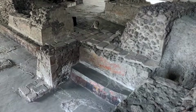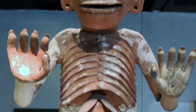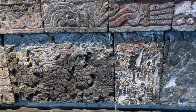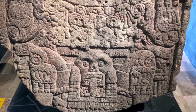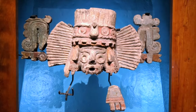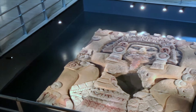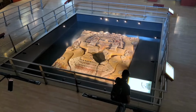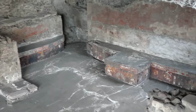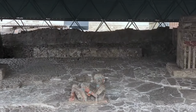At the end of the boardwalks, there is a huge museum filled with artifacts that were discovered here and at neighboring sites, including Teotihuacan. Since the Templo Mayor was dismantled and covered after the Spanish settled, people didn't know it existed until the 70s, when an electric company uncovered this huge monolith when digging near the Zocalo. We really enjoyed getting to visit the Templo Mayor and definitely recommend it if you're visiting Mexico City.